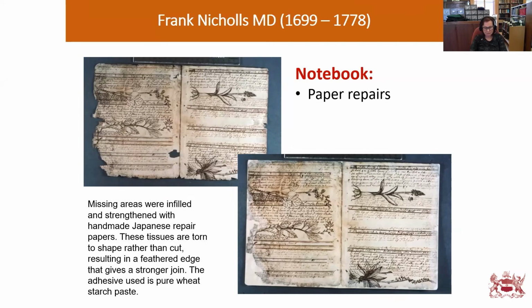There was evidence of mold growth where the pages had been damp, but I didn't make any additional effort to remove these pink stains because I felt that the paper was weak enough already. And besides, it doesn't seem to have detracted from the text or the drawings. It's also part of the provenance and the history of the manuscript. So the dried clean pages were then repaired, as you can see in the lower picture.